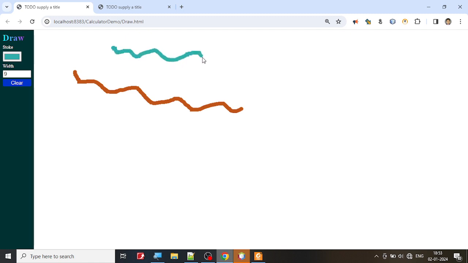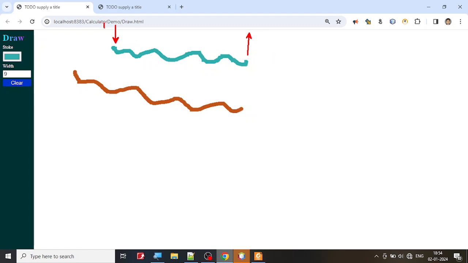You keep on drawing until you release the mouse button. And when the mouse button is released, from that point onwards, you should not draw. That's the idea.